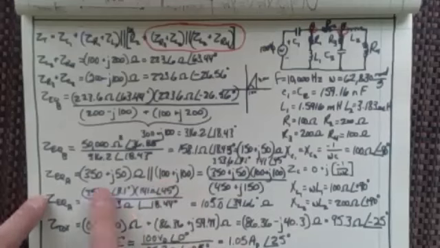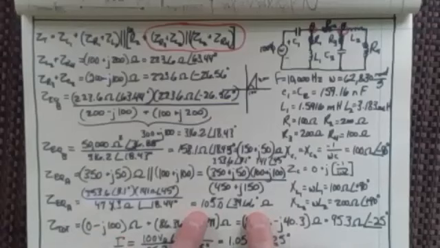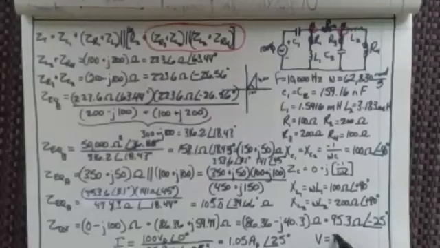Now, when we figured out those, because multiplying those together and dividing them by the sum of those two, that gave us the 105 at 34.66. And then we had to add on the impedance of the capacitor in the beginning to that, and that gave us this. And that's what it is in phasor form. And to find the current at that frequency, we just divided the voltage by that. And of course, let's never forget Ohm's law, V equals IZ, right?